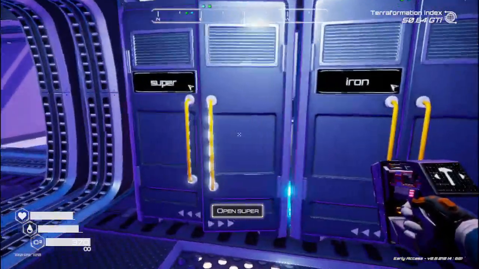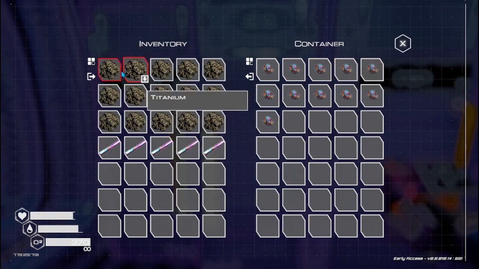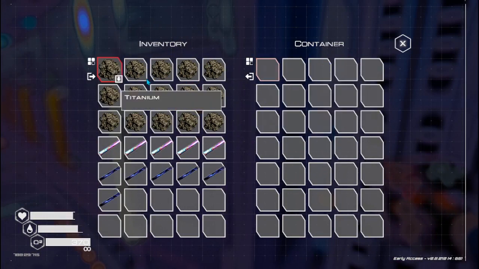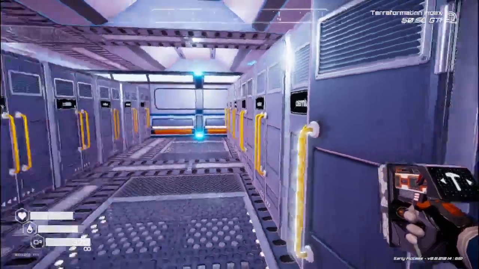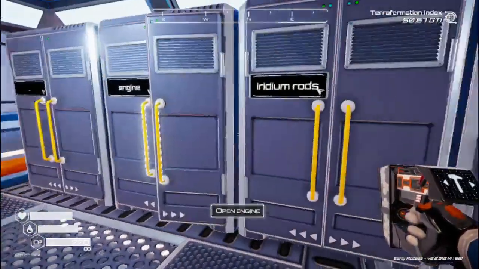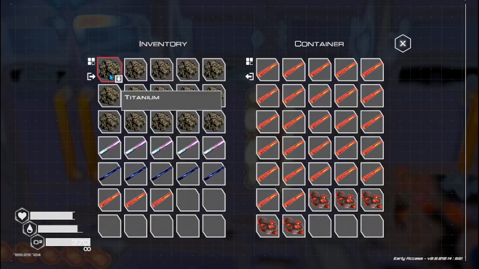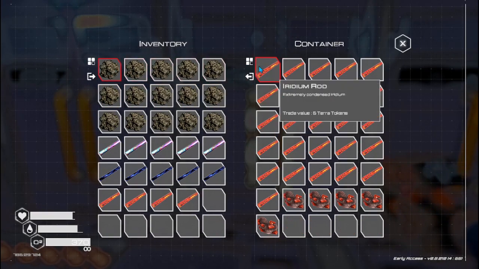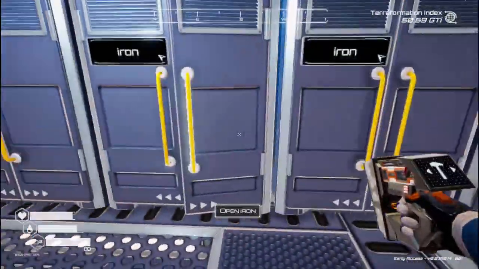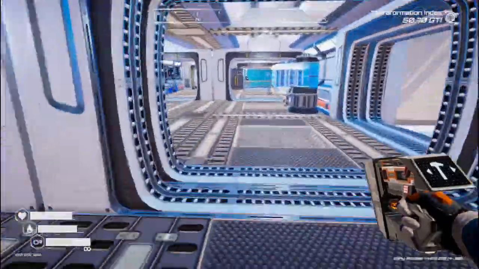Let's start getting that automated next. Okay, there's the 5 I need of that. Need 5 of you. And yes, it might seem like I'm going overboard. Oops, rods. A little overboard, but it'll all work out in the end. And I need some iron. I'll take 5 iron so I can make a platform.